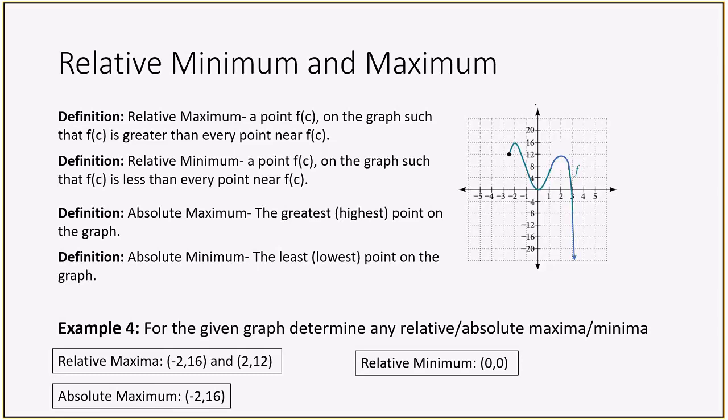And on the other side of the graph, if there's an arrow going all the way up to positive infinity, there would be no absolute maximum. So you're only going to find absolute maximums or minimums if your graph stops at some point, or it has a point that is the highest, or a point that is the lowest. You're never going to have it if the arrow goes all the way in that direction. So watch for that. That's kind of a trick question. That's the end of this section.